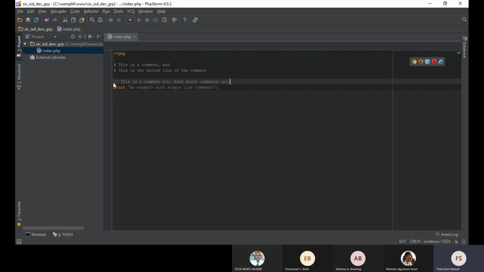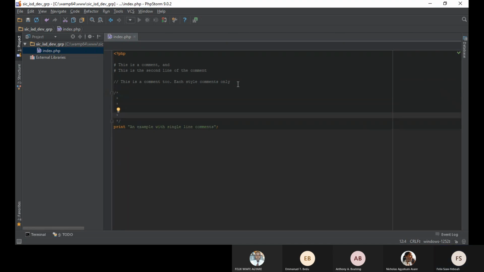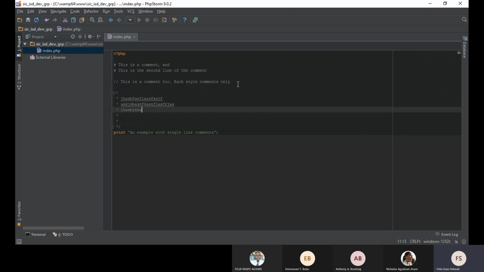You can use the double forward slash to do single line commenting. Then we can also use forward slash asterisk for multiple line commenting. Whatever I put in here is also treated as a comment. That is how it is for multiple lines. All right, or better still, you can also do this with the same multiple line.